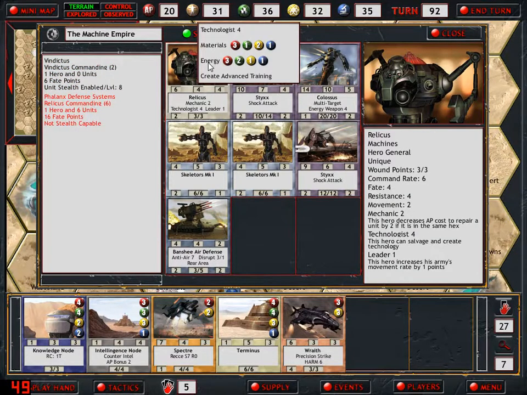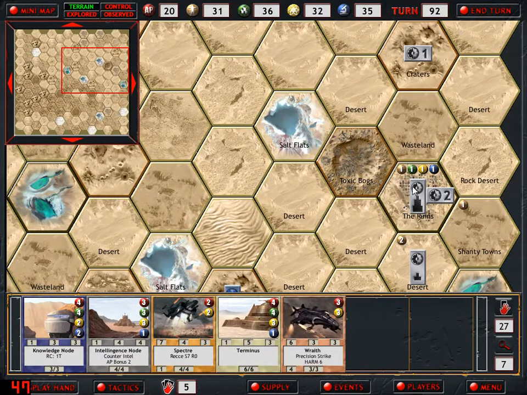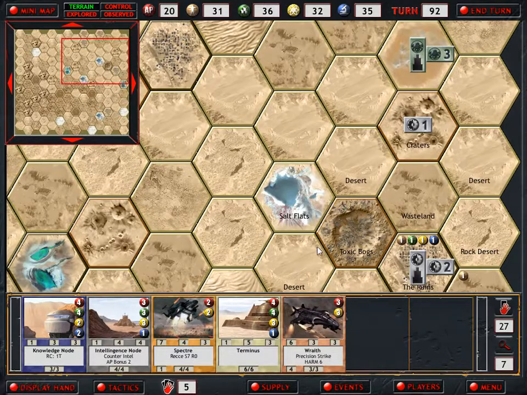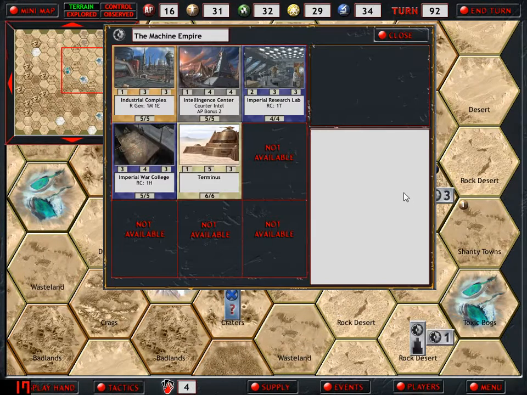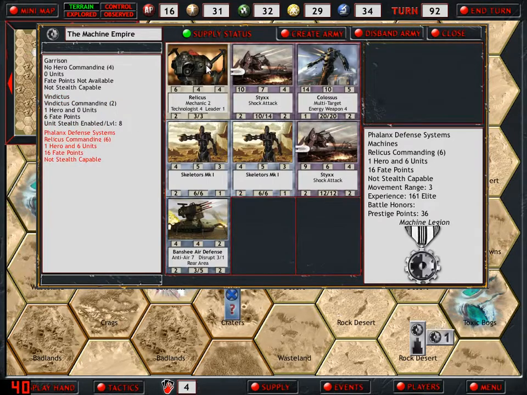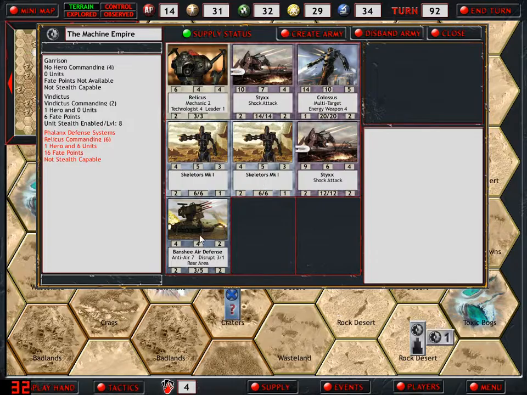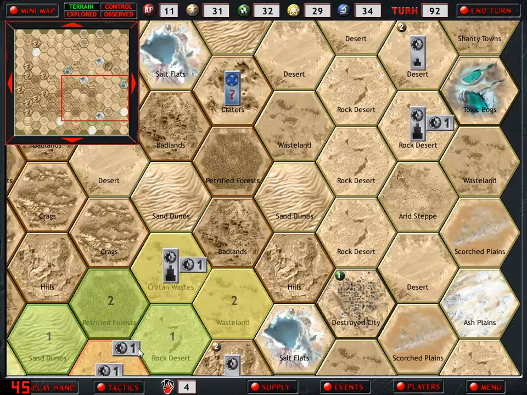Okay, can we actually repair here? Can we repair here? No, because there's no terminus in the ruins. If I drop... oh, you know what? Let's drop the terminus here. Let's do it. It's kind of a weird place to see the terminus, but that should let us now repair our Styxx and our Banshee. Drake can begin making his way up here.